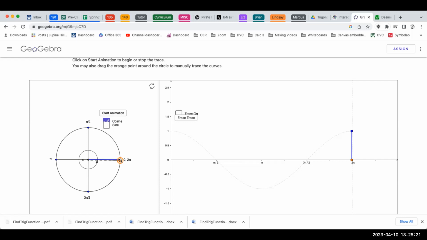So when we start at 0, what's cosine of 0? 1. So then that point 0, 1 is going to be right here. Then we go to pi over 2. Cosine of pi over 2? 0. So then we should have the point pi over 2, 0. So right here. And then we just write the other angles here.